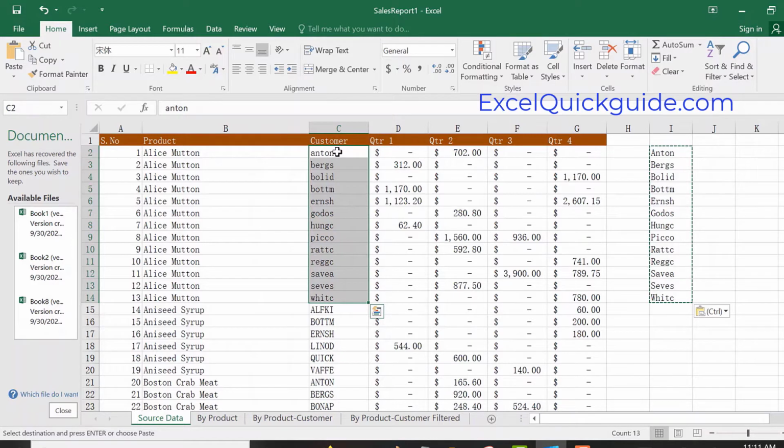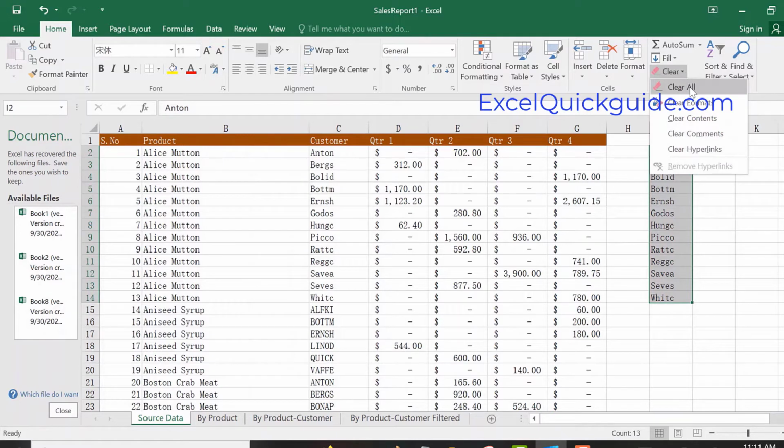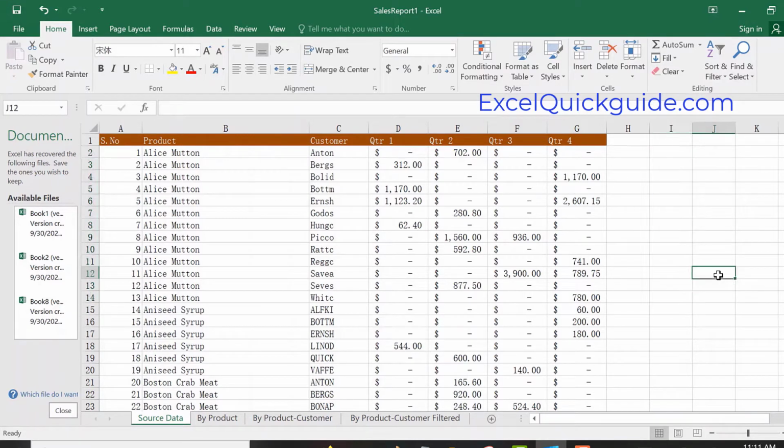You can see that the names are all now carrying a capital first letter. Now go back to this column and go to Clear and say Clear All. That's it. So now you got all the names that you have selected in capital letters.